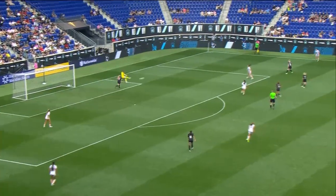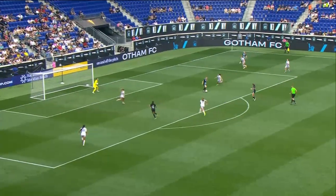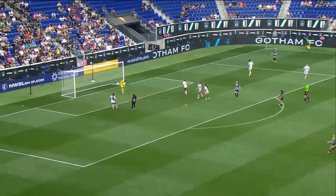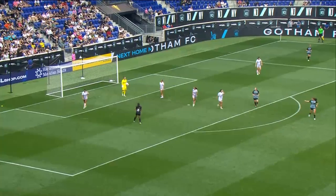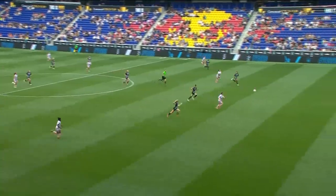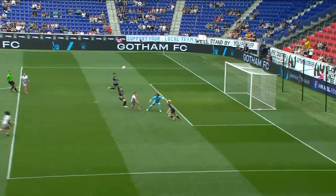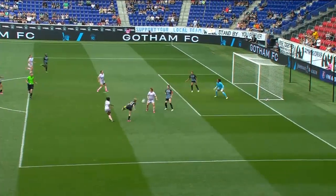Strong defense leading to some offensive chances. Just pressuring — Heritage just passed, kicked off by Goodman's daughter, and then Delaney Sheehan off the swivel touch. Unable to fire that one and put it away, but that's a great play. And then it came back the other way, and we talked about McCaskill in the open. This is exactly what McCaskill can do. But Abby Smith, just a fantastic save.